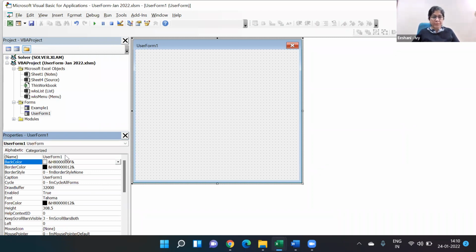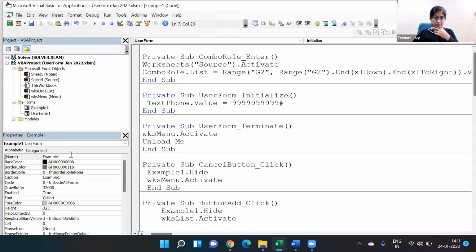It'll give you a name, right? Typically, these names would be, if I insert 3 user forms, UserForm1, UserForm2, UserForm3. If I insert a text box, it will go as TextBox1, TextBox2, TextBox3. So it is not recommended to keep their names like this, because if you want to write a code, like I'll show you a sample that I prepared.